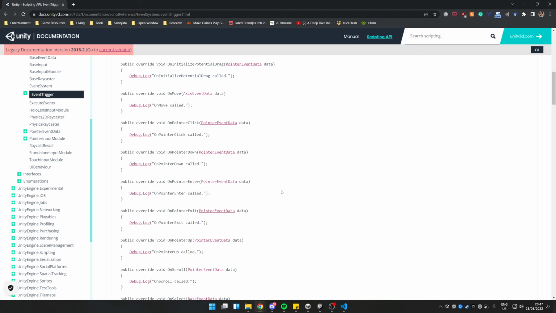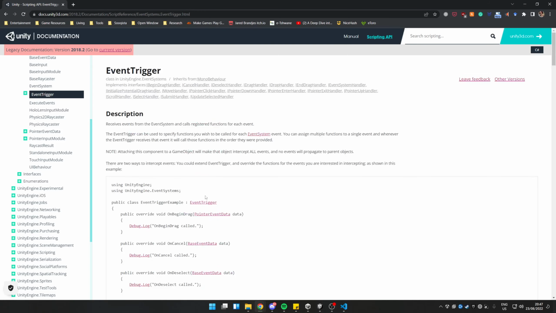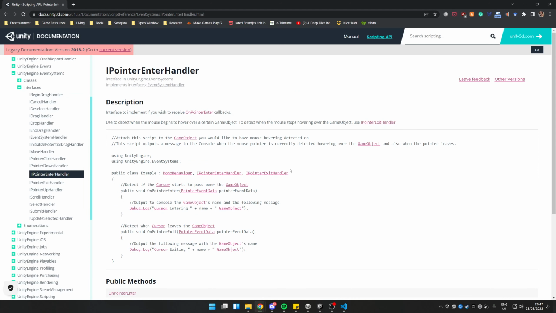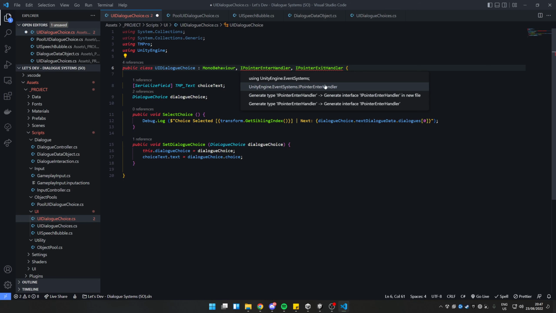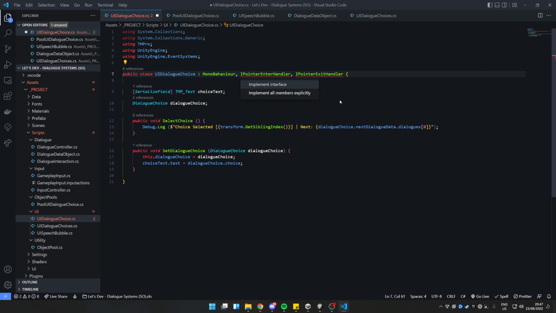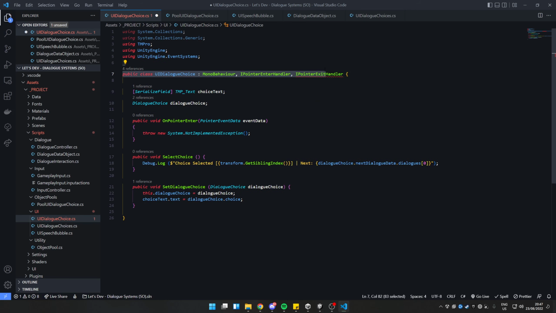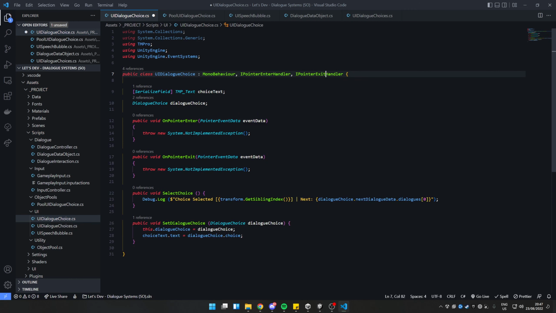There, on pointer enter is what I'm looking for. But that inherits from event trigger. IPointerEnterHandler. Yes, that's what I want. I want those two, and then I can just go first of all using event systems, and then implement that interface, and implement that interface.